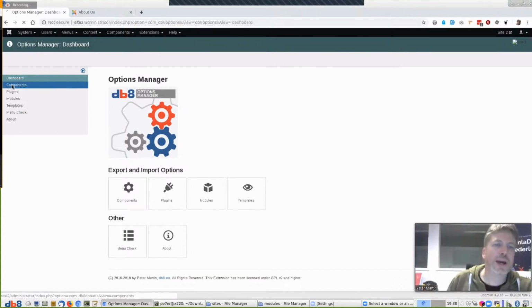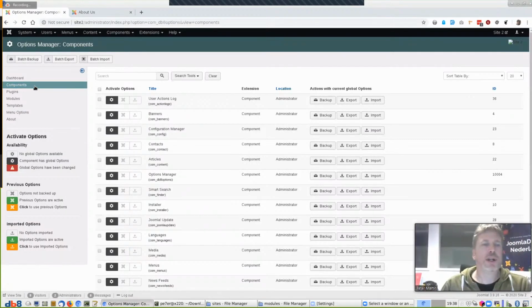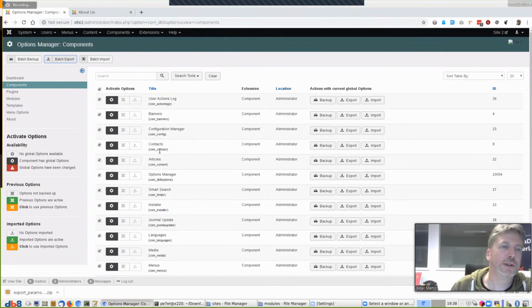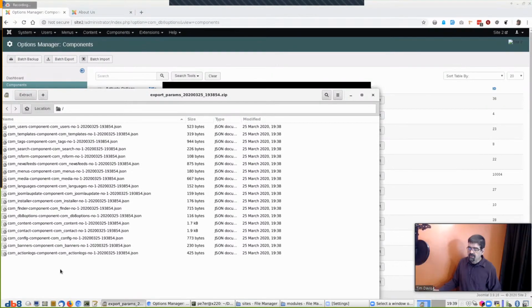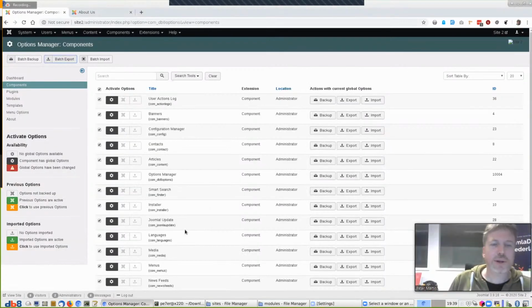And also, when you have set up your whole website, you can select everything and say, I would like to have a batch export. And now it has already an export of all the params. And if I open it, you can see that I have exported all my settings of all the components on this page. Okay, because I was going to ask, before you had a package of a couple, but you did the batch export and that put them all together. Does that do it as a zip file? Yeah, it's a zip file.